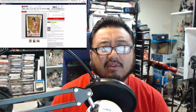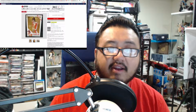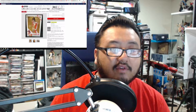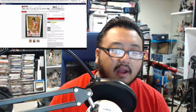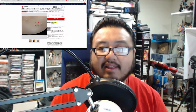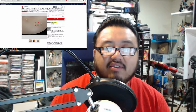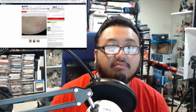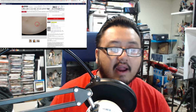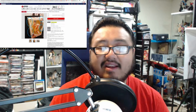She usually goes for about 12 to 15,000. So the box, you can see from the top here, is kind of jagged, kind of bent on the side there. I don't really care too much about the box unless you're going for resale factor. And then of course look at the base here, it has some marks there. But for 9,000 yen, for something as small as that, you barely even see it. Maybe it's not broken. Maybe it is broken or something like that. I don't know. But for something that small, I don't mind it. You're looking at about 9,000 yen, so about $86, $87.